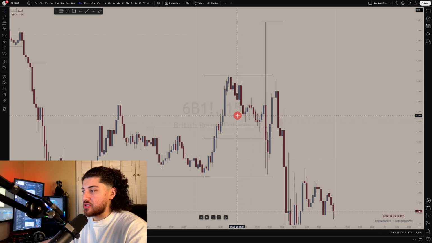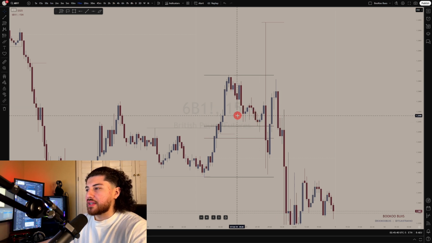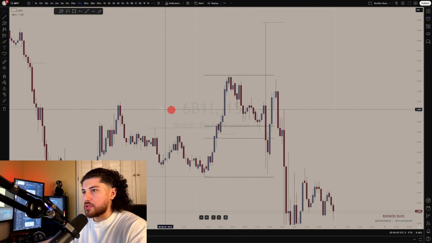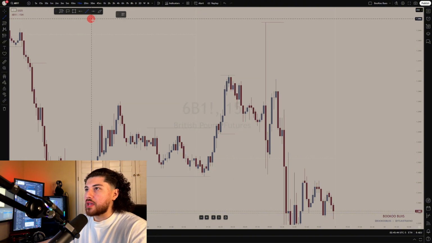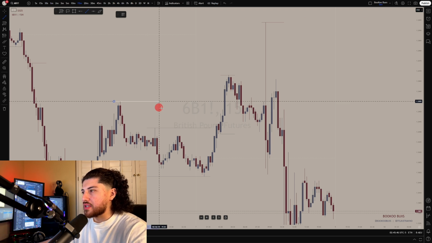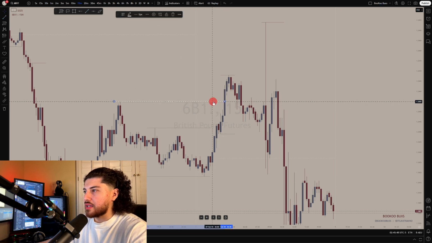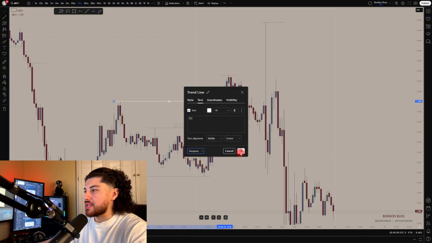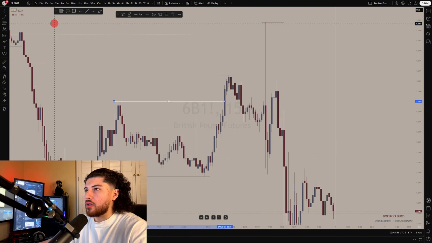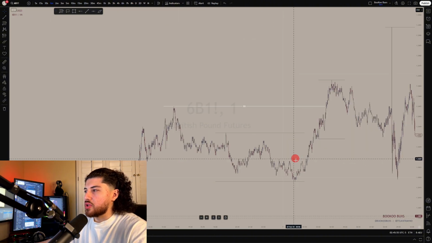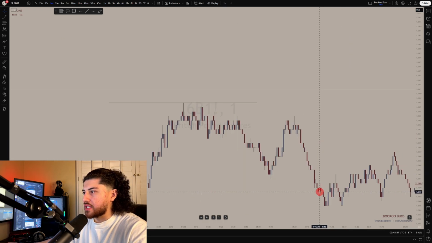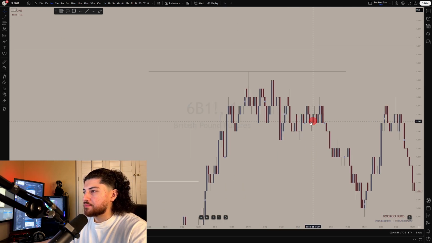I was anticipating price to pull on back, so I was looking to see if I can capitalize on that short opportunity. So anticipating the pullback and also seeing that price took out that previous high, which is obviously going to be buy side liquidity. Seeing price took out buy side liquidity, I anticipated price to fall on lower. So I simply went down to the 1 minute time frame to see if I could spot an opportunity.